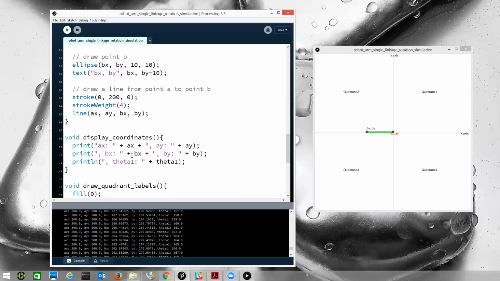BX and BY, well, we can round things. Theta we're staying with whole degrees. The reason is that eventually the value of theta 1 will be transmitted over to Arduino to control the servo motor, which requires us to send it integer values that represent whole degrees between 0 and 180.